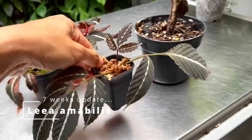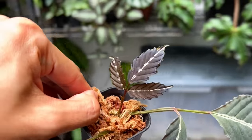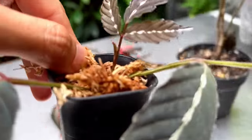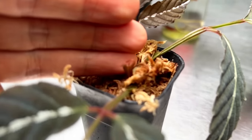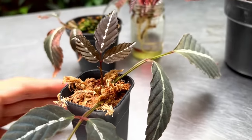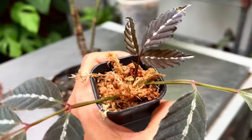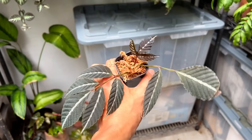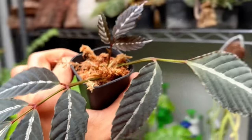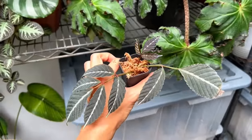Welcome to a three-weeks update — this is the final update for the propagation box specimen, which is actually getting very little light. Look at how dark the leaves are. It has put out a baby and a new growth point is on the way. I might actually keep this in its moss since I'm going to be traveling for the next few months; when I come back I'll start opening it up little by little to acclimatize it.